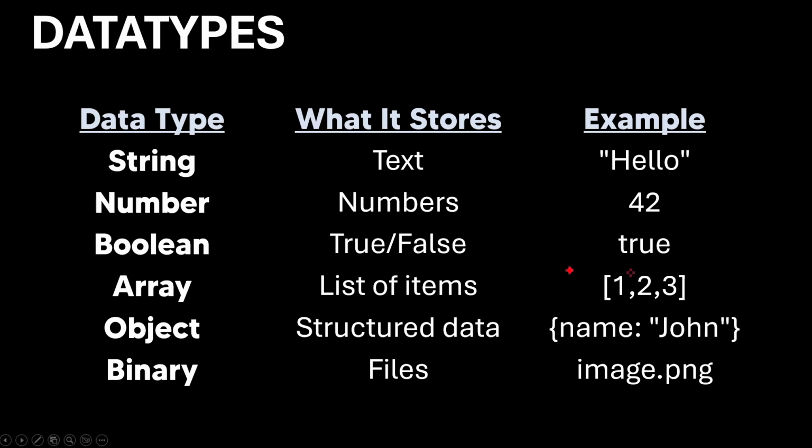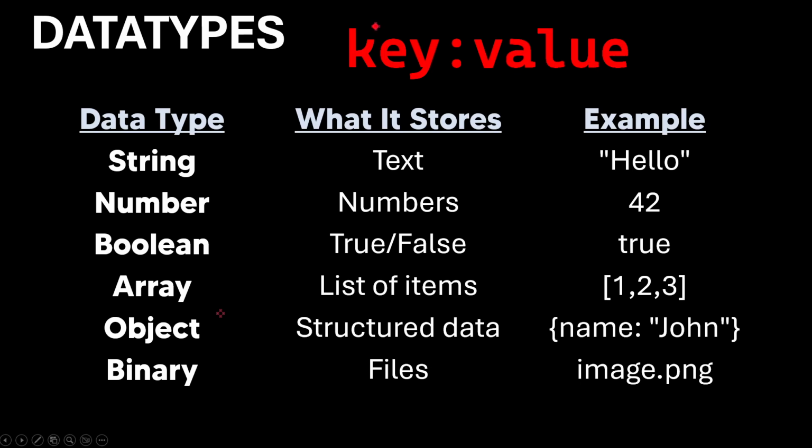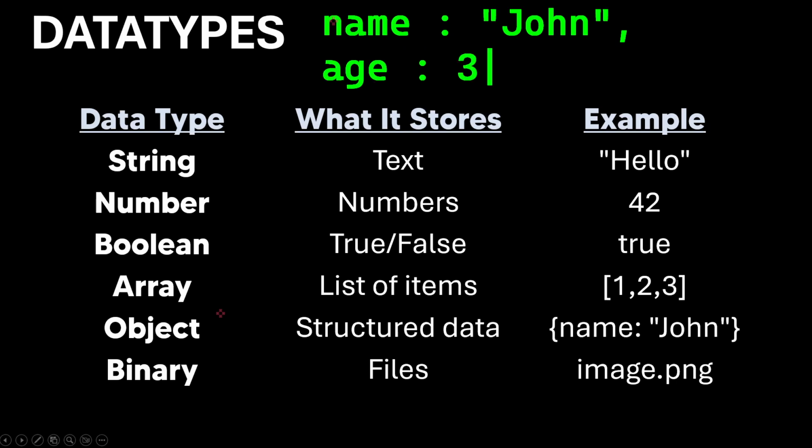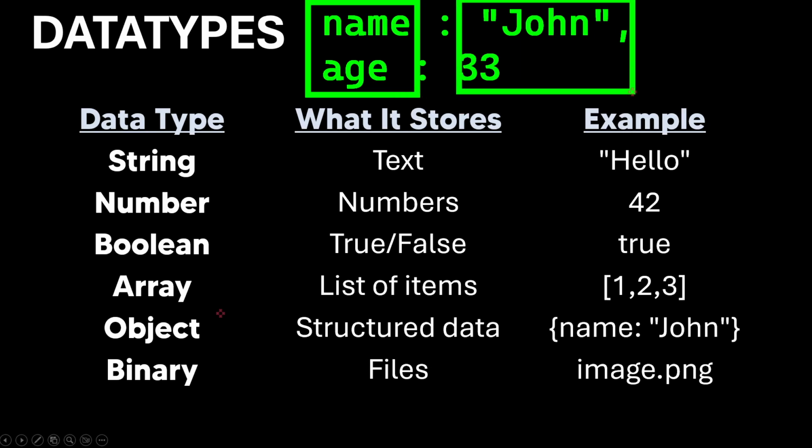Anyways, anything array is usually stored in this kind of bracket, that's it. And then we have object. Anything which is an object, basically object is just storing key value pairs, and that's just it. What I mean by a key value pair is actually like saying, what's your name, and then instead of putting equal to, with an object you have to put colon, and then you can type the name like this. You can even continue by putting a comma, and then saying age, and then the age is 33, right? Then the list goes on. So this name and age, they are the keys, and then this John and 33 are the values, right?